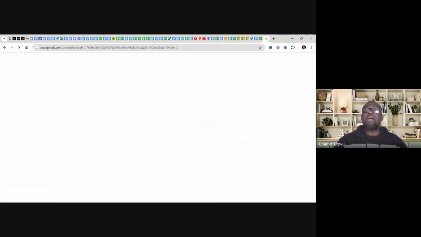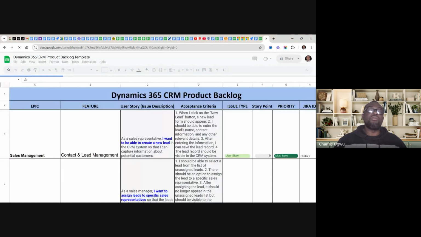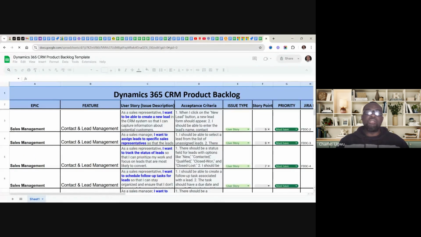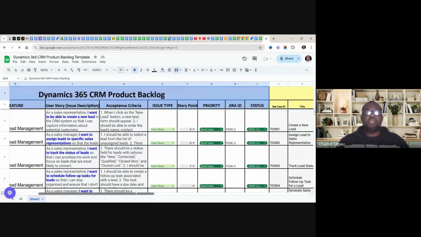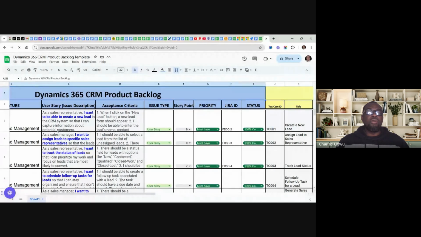In our product backlog, what have we done? Because what the business analysts need to do here is to look at what is in the product backlog and what is implemented. That is the test you are carrying out to make sure that what you have in the product backlog works. So one of our user stories is to be able to create a new lead.